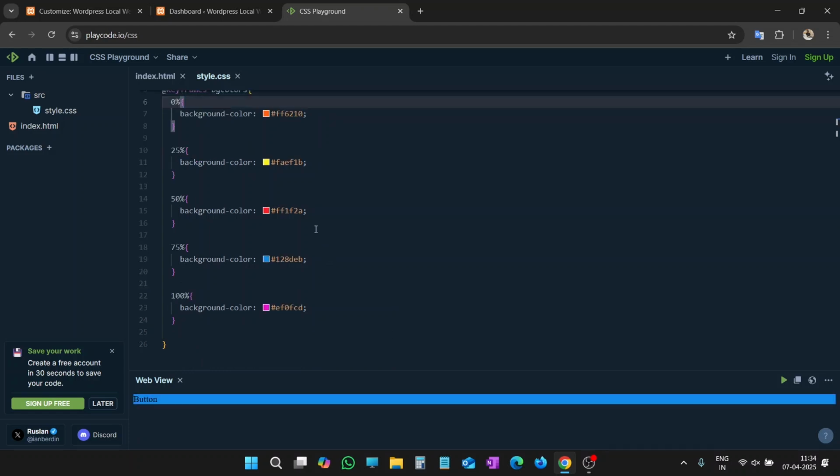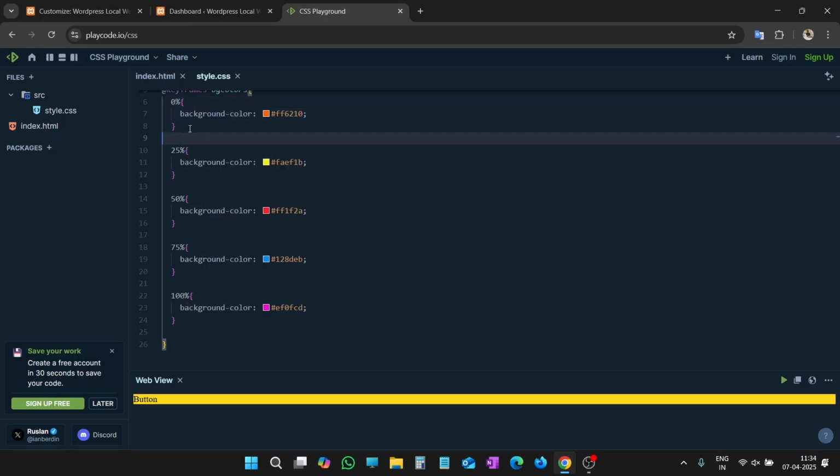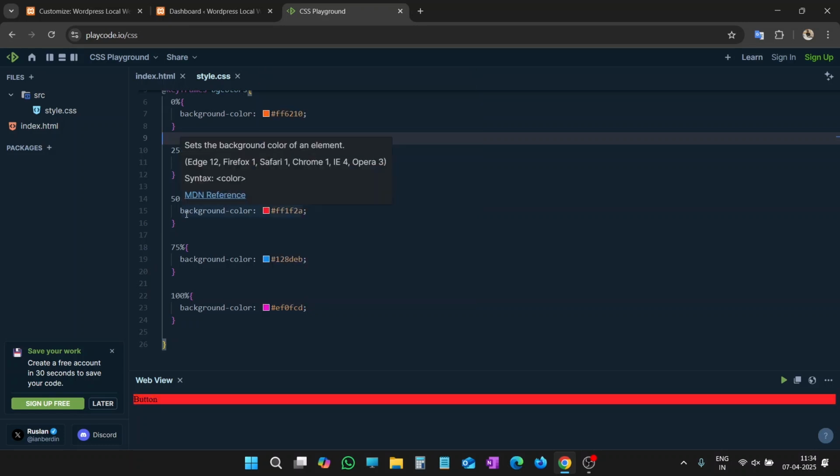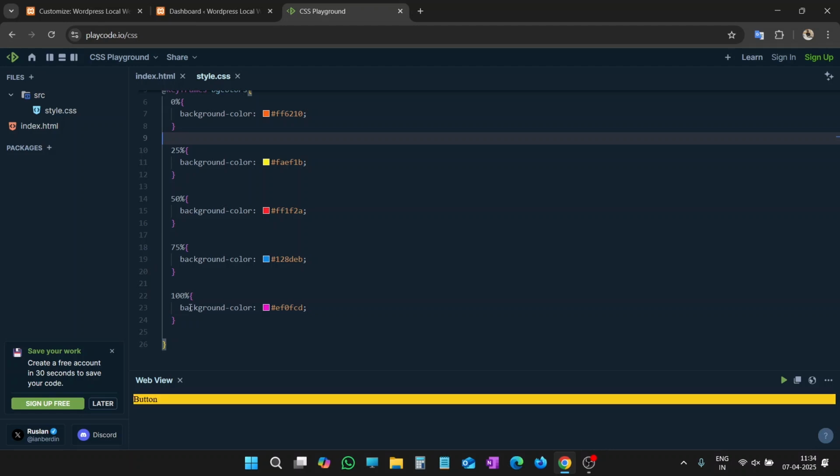If you want to use more colors, just play with this. For example, if you are using 10 colors, then you can write 0% and the background color, then 10% and another background color, then 20% and another background color, and so on. And at the last, you have to write 100% and the background color. This way you can change through 10 colors. It is not necessary that you keep the distance the same in all cases.